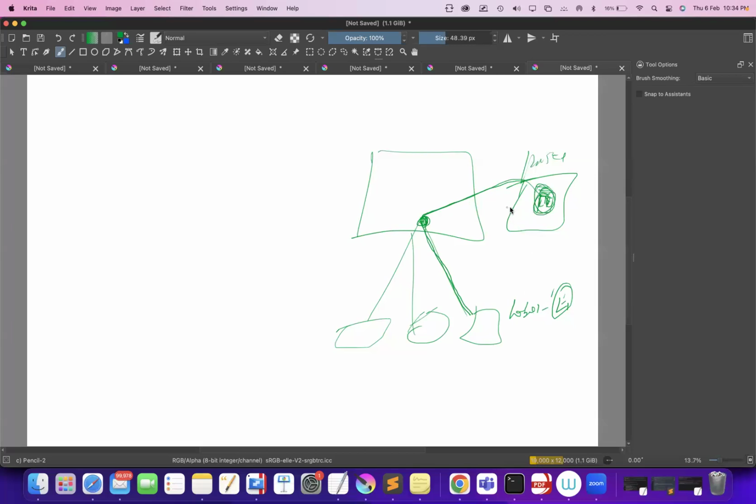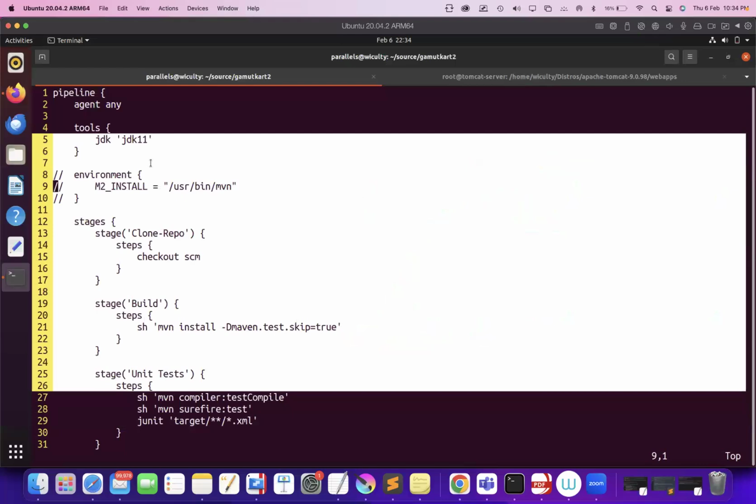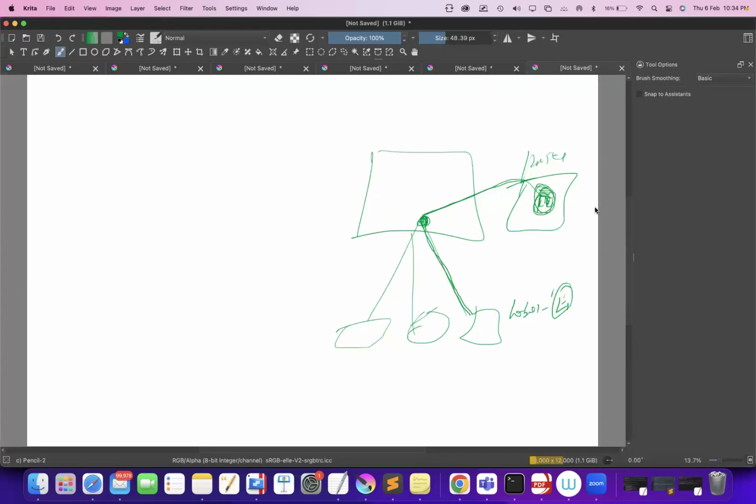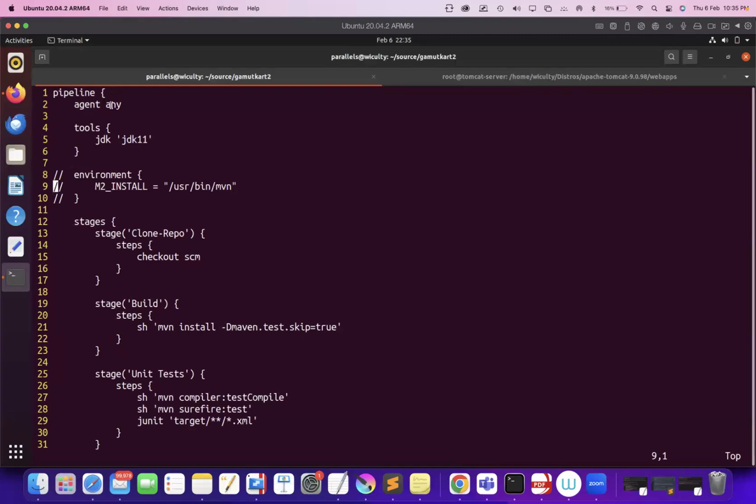This is how you configure it in a freestyle project, the graphical way. Freestyle project is all about configuring things graphically, but here it is the coding way. So in the job, we have to mention the label name. If it is a freestyle project, you mention it graphically; we saw that in the last class. If it is a pipeline project, give that label here, L1, for example. Agent any means you are not tying up the job with a particular agent. If you want to run this on a particular agent, give that label name.